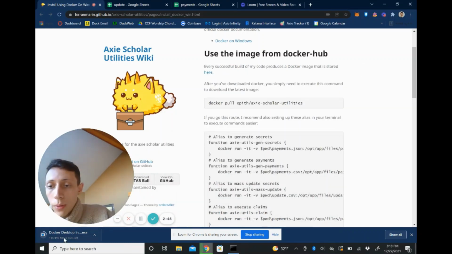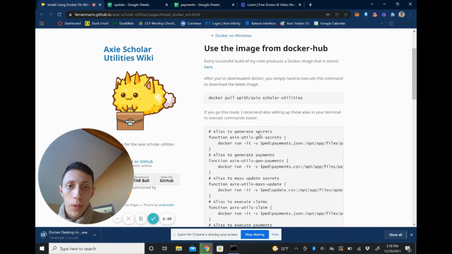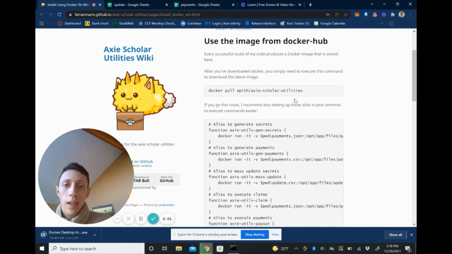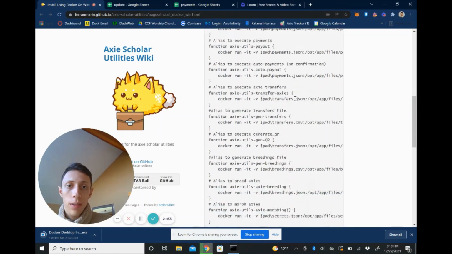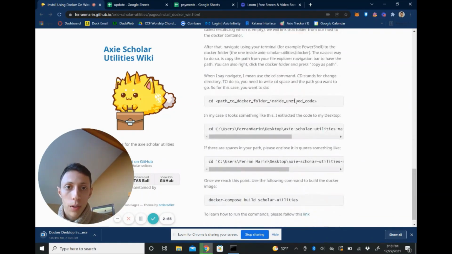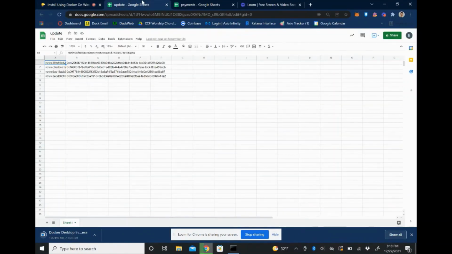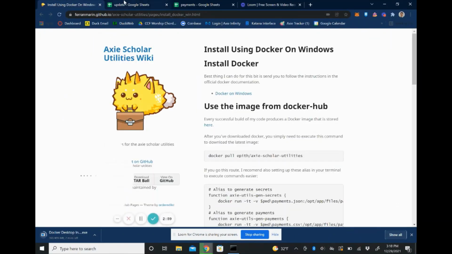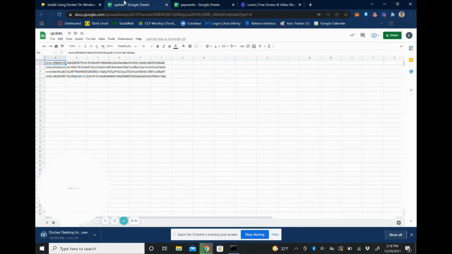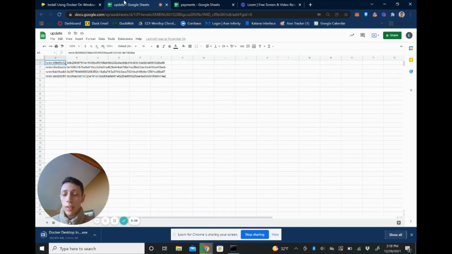It looks like it's loading right now, but in the meantime, I will show you the format of the CSV files you're eventually going to use, because I already created the Excel files, which will be downloaded later and used as CSV files to complete the payouts.